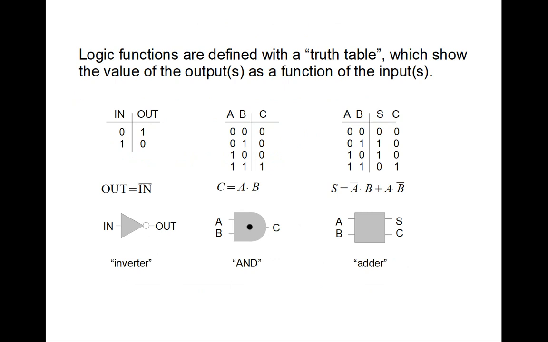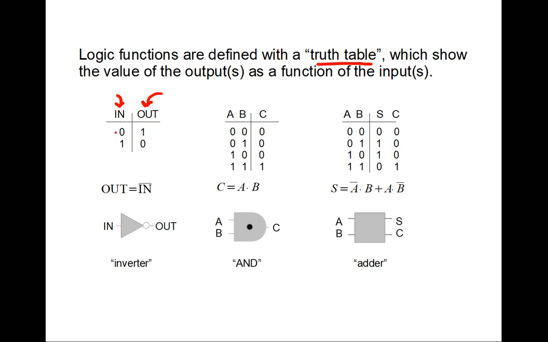Now, how do we deal with functions? Because now that we have defined digital circuits, it would be nice to make things out of them. We do it with something called a truth table. A truth table defines the inputs of a logic function and the output of a logic function. And remember, the inputs can only be values of 0s and 1s, and the outputs can also be values of only 0s and 1s. So here's a very simple truth table.